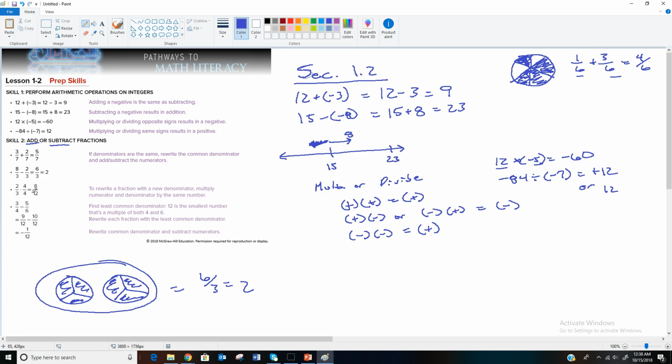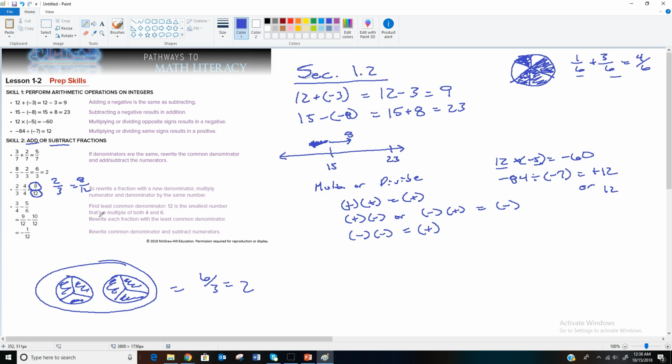When you're multiplying, you're going to multiply across the top, multiply across the bottom. They're specifically talking about it if you want to write a new denominator. So if we want to keep 2/3 the same value, but we want a different denominator, if we want to multiply the bottom, say, by 4 to get a denominator of 12, as long as we multiply the top by the same thing, this will still be an equivalent fraction. So 2/3 and 8/12 are equivalent to each other. We've just changed the denominator to 12.